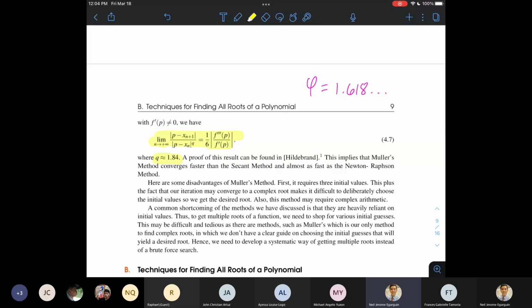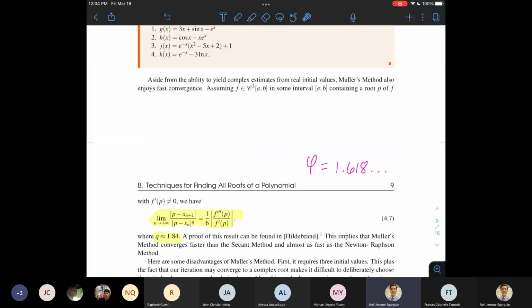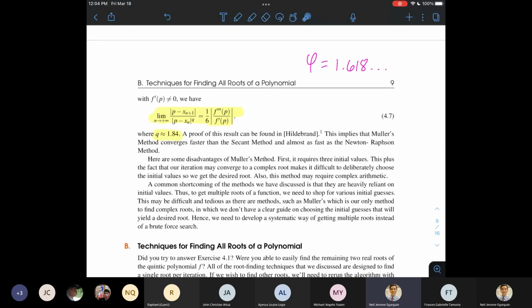Number one, for the convergence of Euler's method, kailangan ay thrice continuous yung function. So continuous si f, at saka continuous si f prime, si f double prime. Okay? So, and also f, tama ba? Thrice continuous na siya. So dapat continuous yung mga derivatives na yun. Okay? So basically, mas marami itong requirements para sa convergence kesa sa secant method. Okay? But it is subquadratic, so mas mabilis pa rin yung Newton-Raphson method.